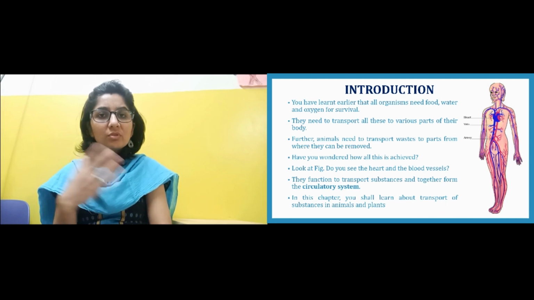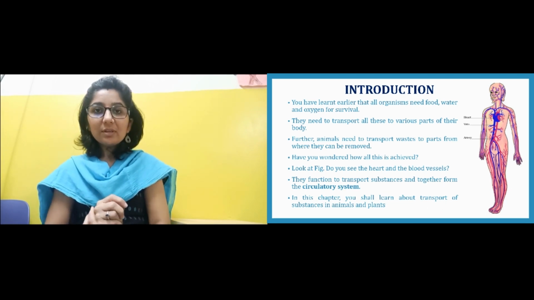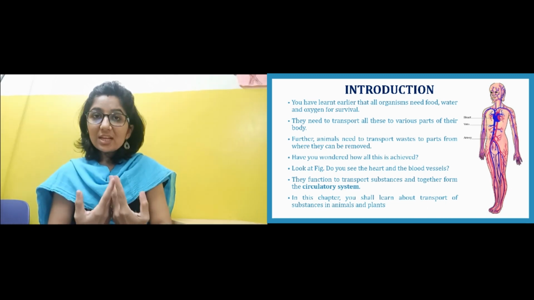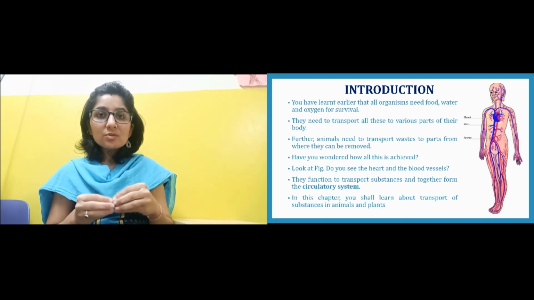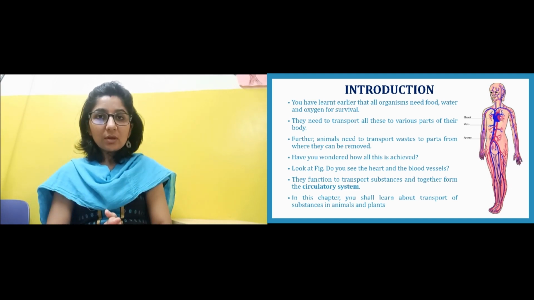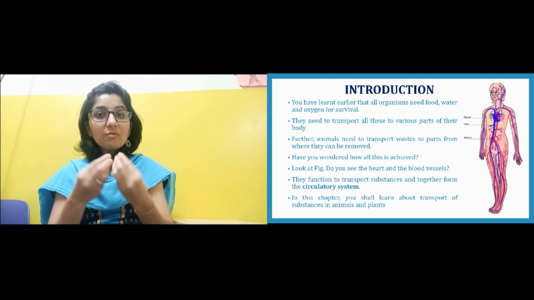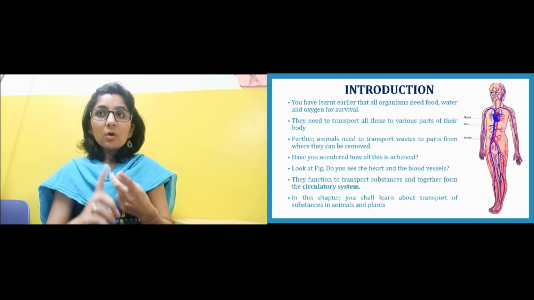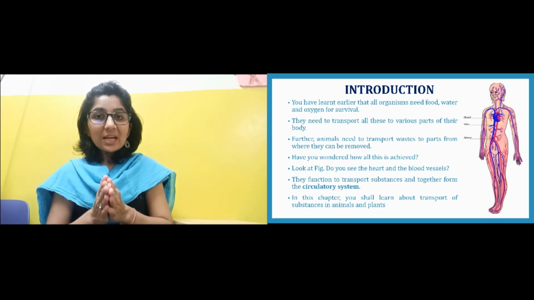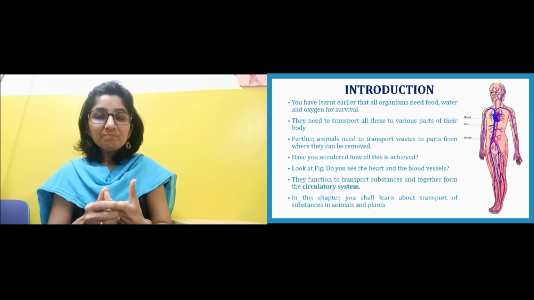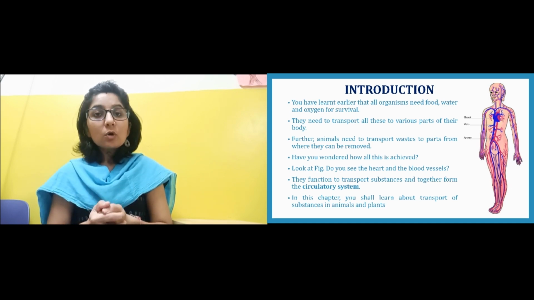Like the goods which we transfer, in our body, as we have learned earlier, we inhale oxygen and we exhale carbon dioxide, right? So, the oxygen which we have inhaled has to reach each and every cell of our body. It means it has to reach every part of our body. The oxygen, the food that we eat, the water that we take, all those things we need, and they have to be transported to all parts of our body, right? And also the waste material, the waste which is produced after the digestion of food, also the carbon dioxide, which is of course a kind of waste, sweat, all this.